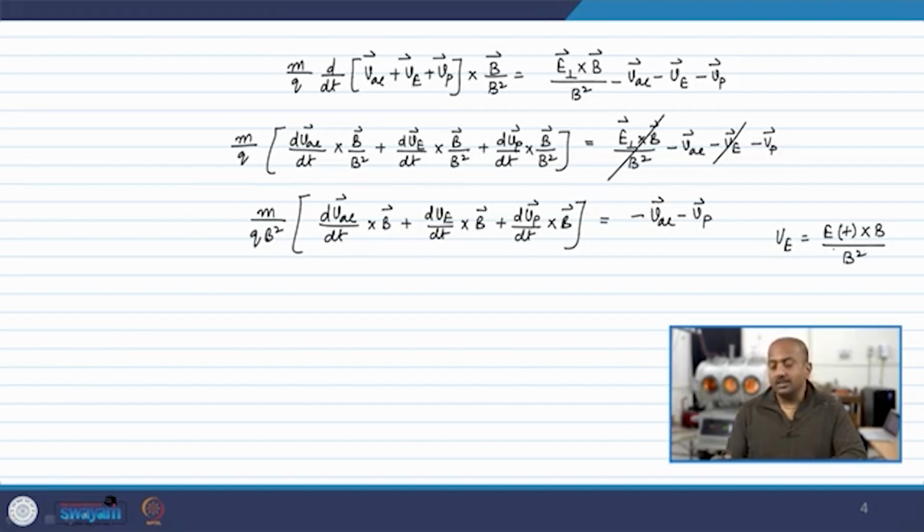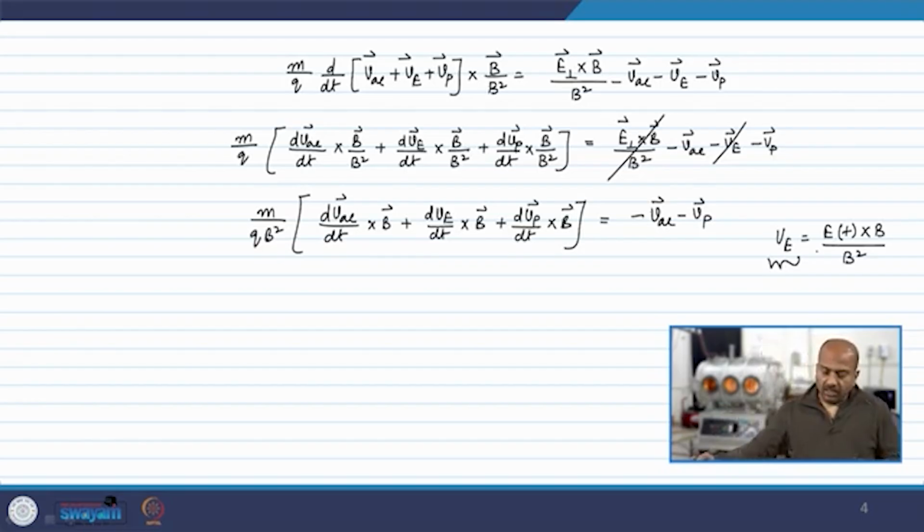Now, as long as this electric field is constant with respect to time, the drift velocity will be a constant. But when the electric field is changing with respect to time, this drift velocity should also change. So, how we account for that particular variation is a very important thing, right. Now, we have two additional terms, right. So, V_d is the drift.